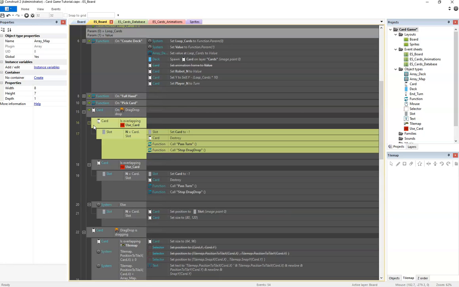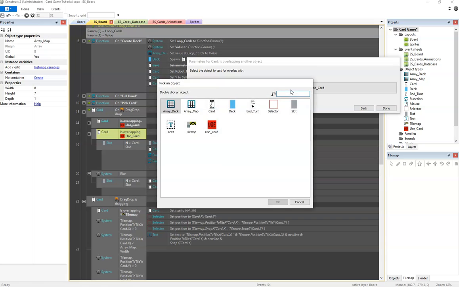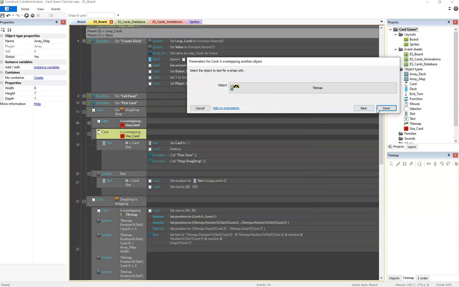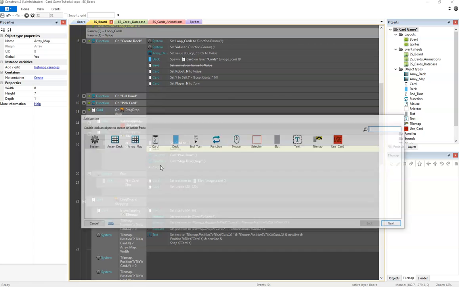I'm going to disable this part because we don't need it, and I'm going to replace overlapping card with the tile map. At this point, we are going to disable destroy card. We can just delete it, but I just disable it for you to remember what's changing.